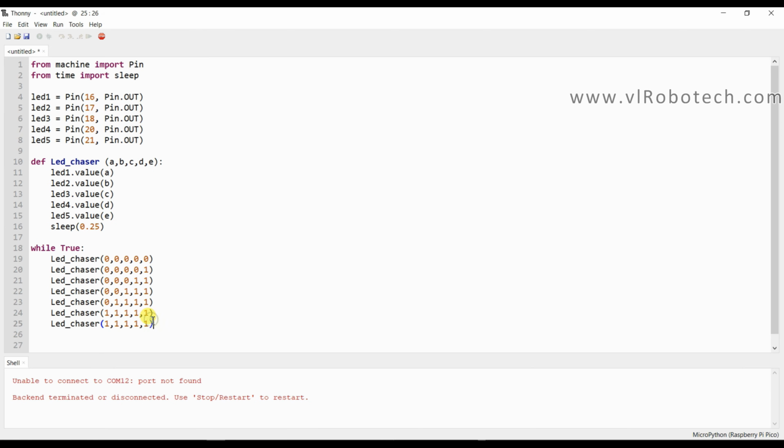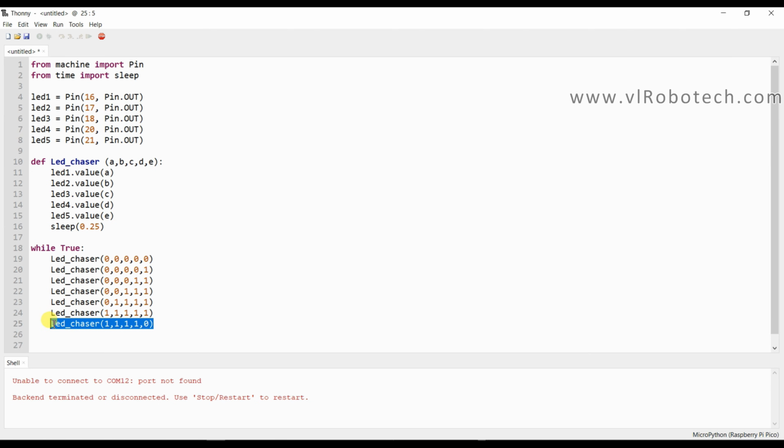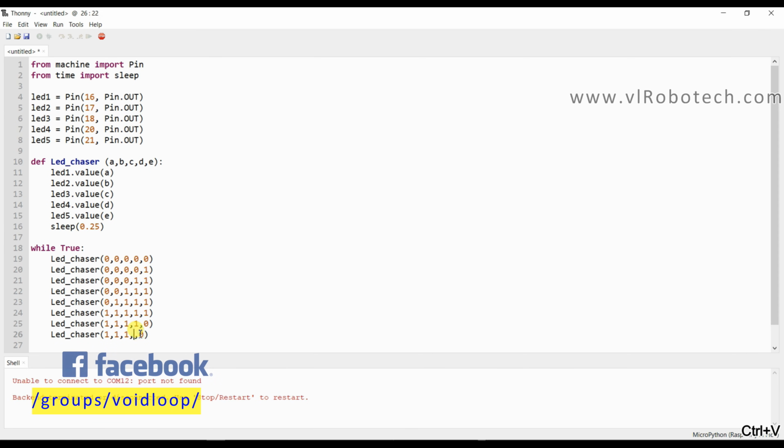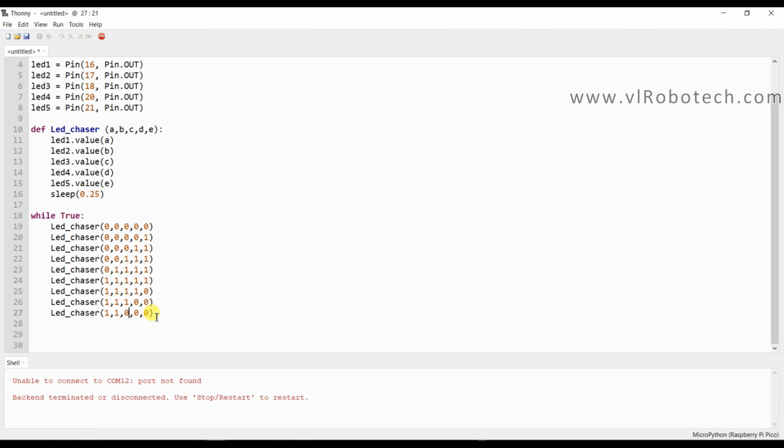So first LED will be 0, copy this, and second LED will be 0, third LED will be 0, fourth, third and second and first LED will be 0.